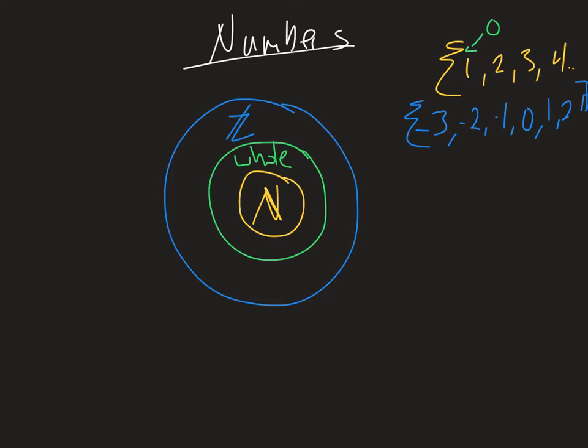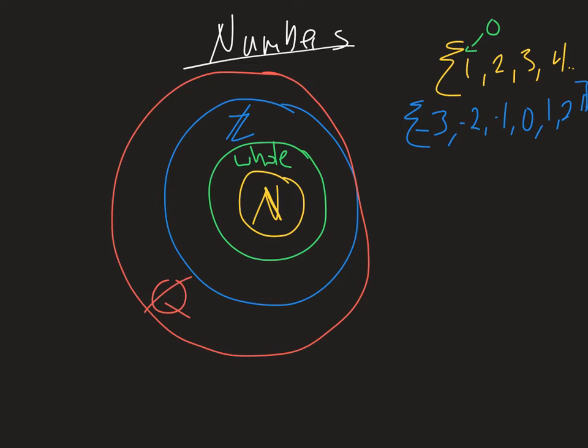Now you might be thinking, I could think of more numbers than the integers, and there are. What about a half? What about 2.5? So there's another set called the rationals, which they designate with a weird Q. That would be any number that I can write as a fraction involving only two integers, or a terminating or repeating decimal. Like 1/2 is 0.5, or 1/3 is 0.3 repeating. Both of those would work.